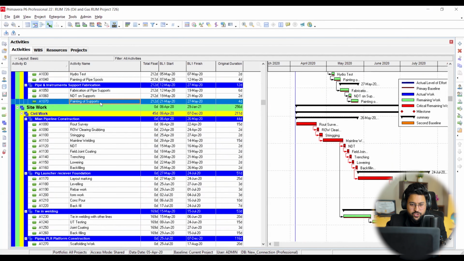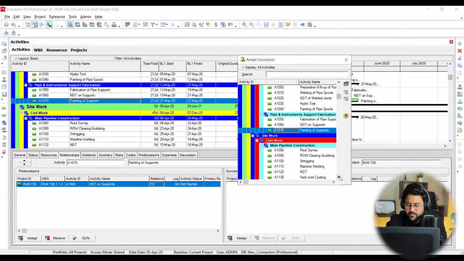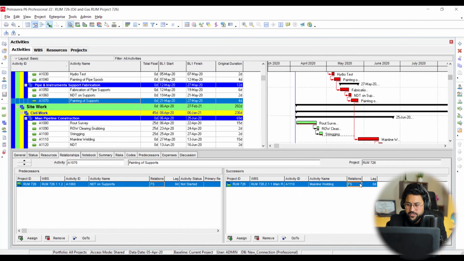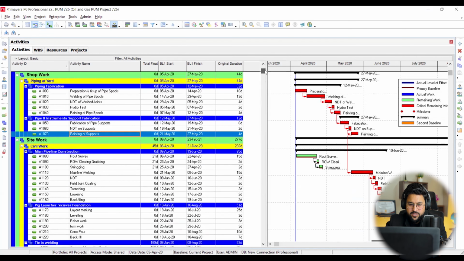So I'm going to link this one with that one, so it is going to change. See, main line welding, and the relationship is start to start, something like that. It is going to give me scheduling the way I want right now. See, and then the float is done.